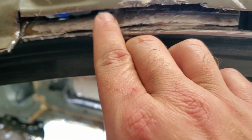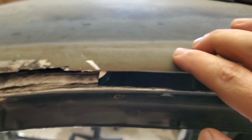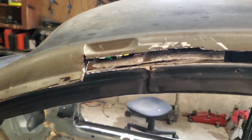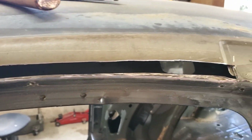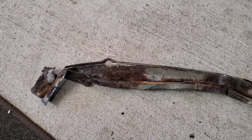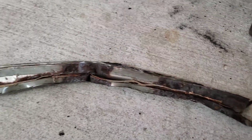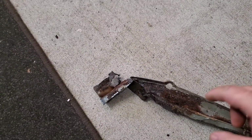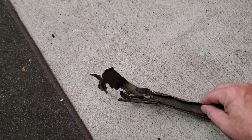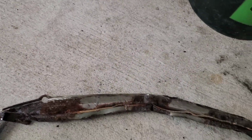But then there's another layer here on the inside that you can't really see very well. Let's see if I can get you in there and focus. And then you have the outer layer of the roof skin. Here's what I cut out and why. That inner second layer of roof skin was pretty well tore up, but got it out.